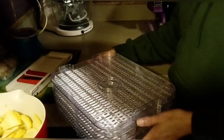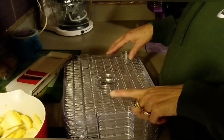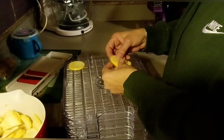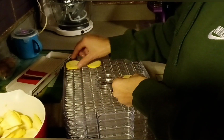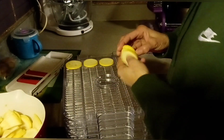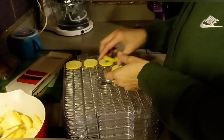Okay, I'm going to start with my dehydrator trays. And I don't have a very big one. These are 9 by 12. So I'm just going to place some slices on these trays and try not to have them touch one another. And just fill these up.